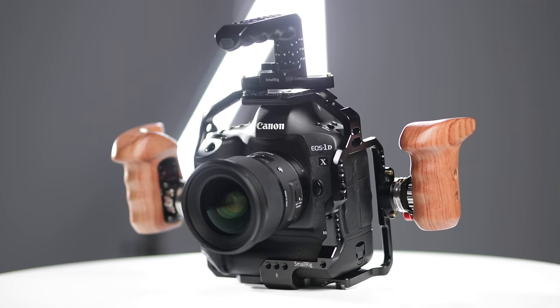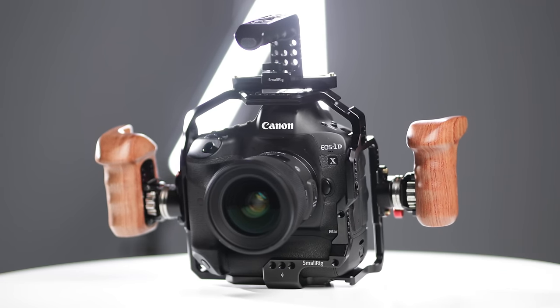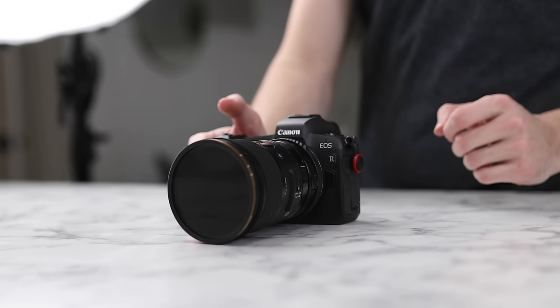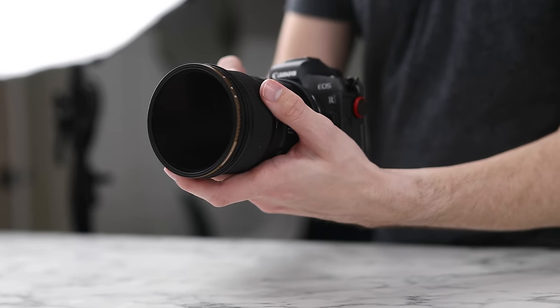There are tools that make holding the camera easier. I have a cage on my 1DX Mark II with wooden handles on the sides and top — super ergonomic so my hands fit perfectly. I mostly use that rig for more professional-looking handheld videos. The EOS R is my camera of choice specifically for handheld b-roll sequences. Whether you have a cage or not, you'll still need to hold the camera tight to your body.